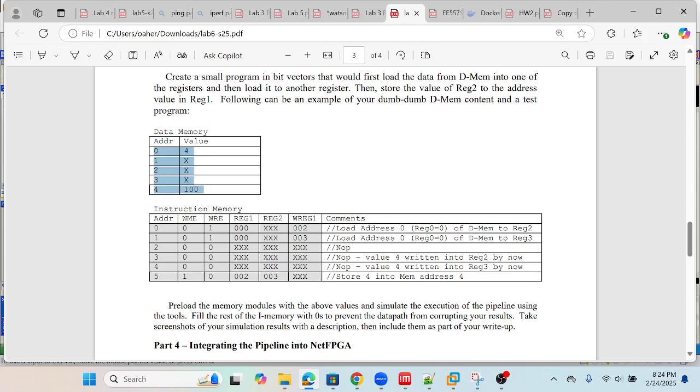When PC equals 0, the first load instruction is executed, then the second load, and so on, and at the end the store. The main purpose of this part is to verify whether, in the store operation, we get the value stored in the register file, in location 3. This is the main motive of this lab.